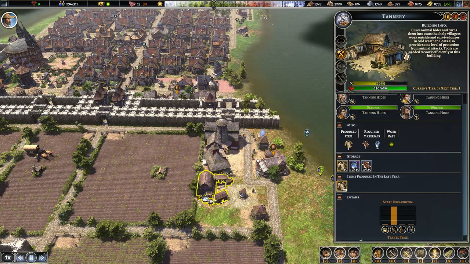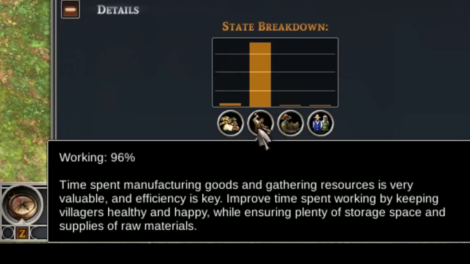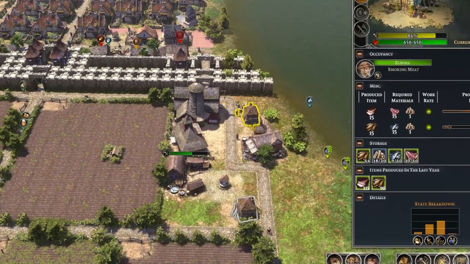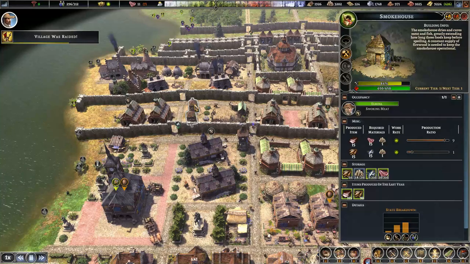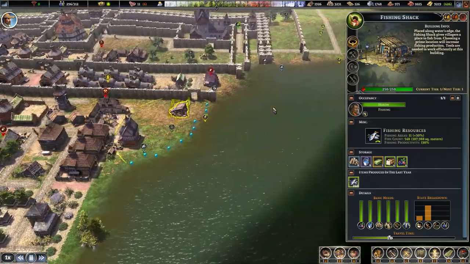I keep my tannery next to my barn. I had a massive idle time when it was up north. If you keep your tannery right next to your barn, the work time is insanely high. As you can see, it's 96%. I also keep the smokehouses near where I make meat for that reason. I have 2 smokehouses here next to a barn, and then I have 2 up here in my industrial sector. Now you can scatter your fishing shacks however you feel.